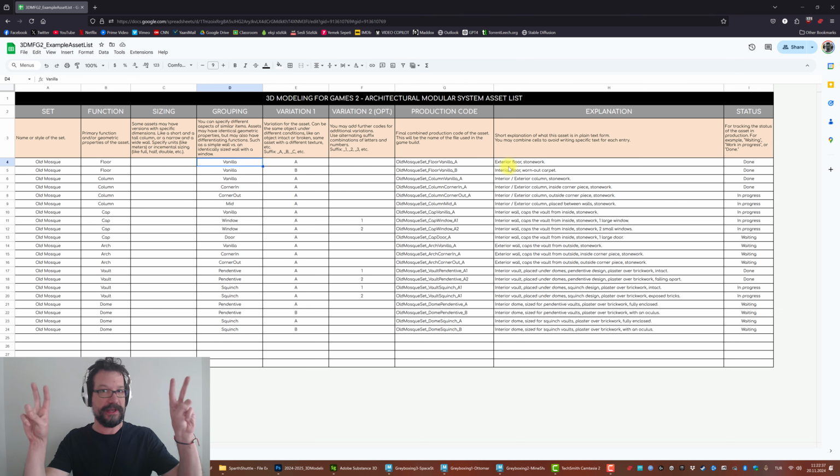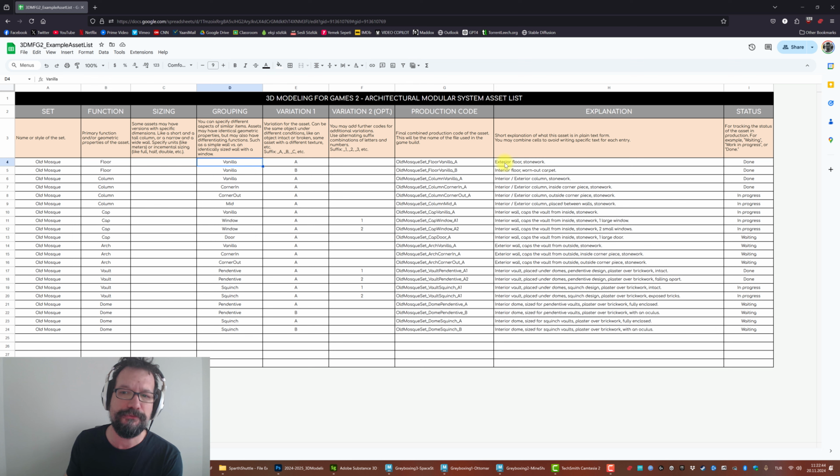Let's say exterior, because there's no exteriors or interiors in game design. Everything is in a digital world. But it's for visual sake. It's used in the exterior looking parts of the level, and it's made out of stonework. It's going to have a stony material on it. And the interior floor, apparently, the interior use one, is using the worn out carpet textures. Okay, that's the A and B variations. That doesn't mean that all A and B variations will be differentiated in the same manner, but in this case, that's what they do.